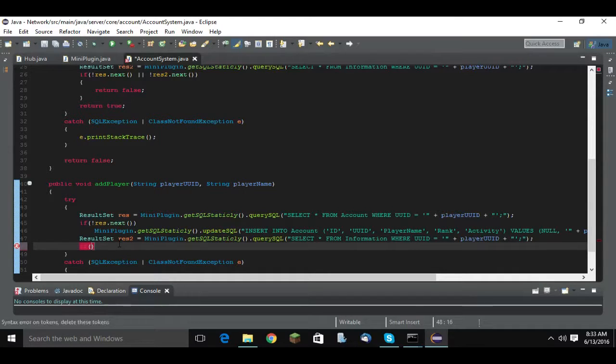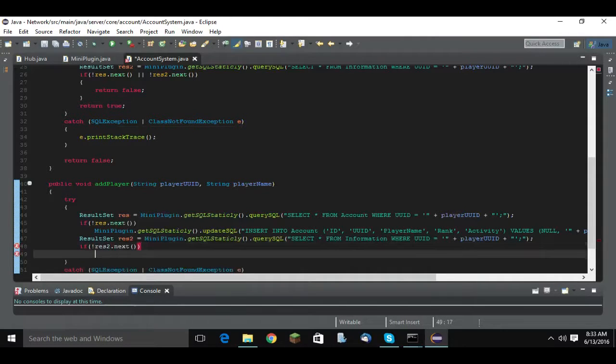If it's not res2, there we go, it's just giving us an error because I haven't typed it. Alright, so I'm just going to copy, actually I'm going to copy all the way up to here. Insert into, there we go. So it's insert into information.